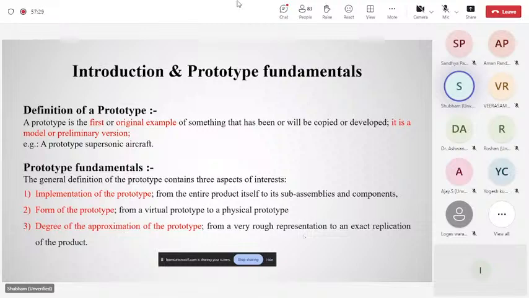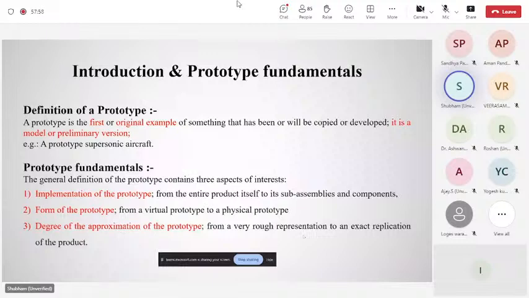It could involve entire products, or a subassembly, or even an individual component, and it is about how the product is put together and made to function. This is how we bring a prototype into existence.